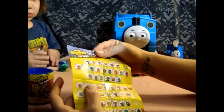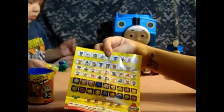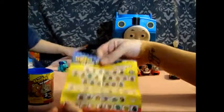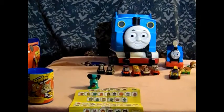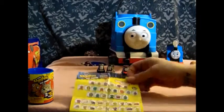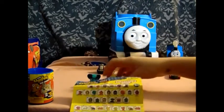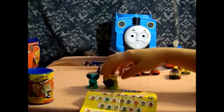Here he is. He's Shell-Shocked Snail, and he's a common. I believe blue is common still. Yes, blue is common. Look at all those glow ones. Those would be so cool. Oh my gosh, I'm so in love with these. I think these are way better than the 2015. Oh, nope, he doesn't glow, baby. This one's not a rare, but he is in the category of slimiest, which he's not very slimy though. But I guess he got slime on his back.